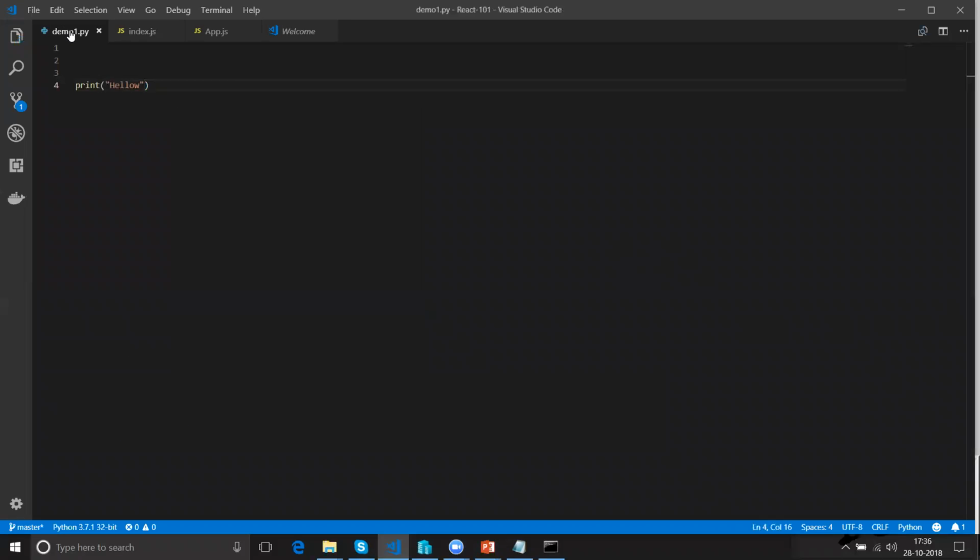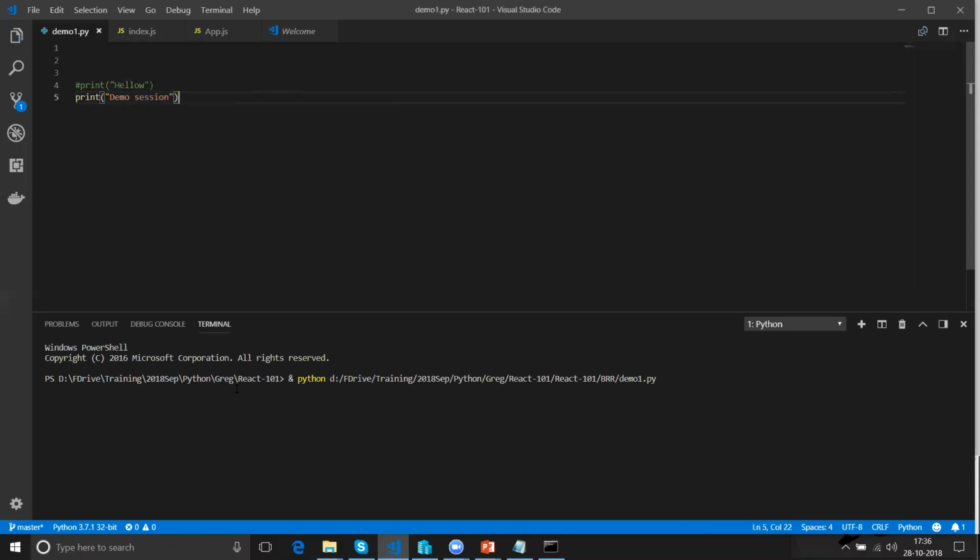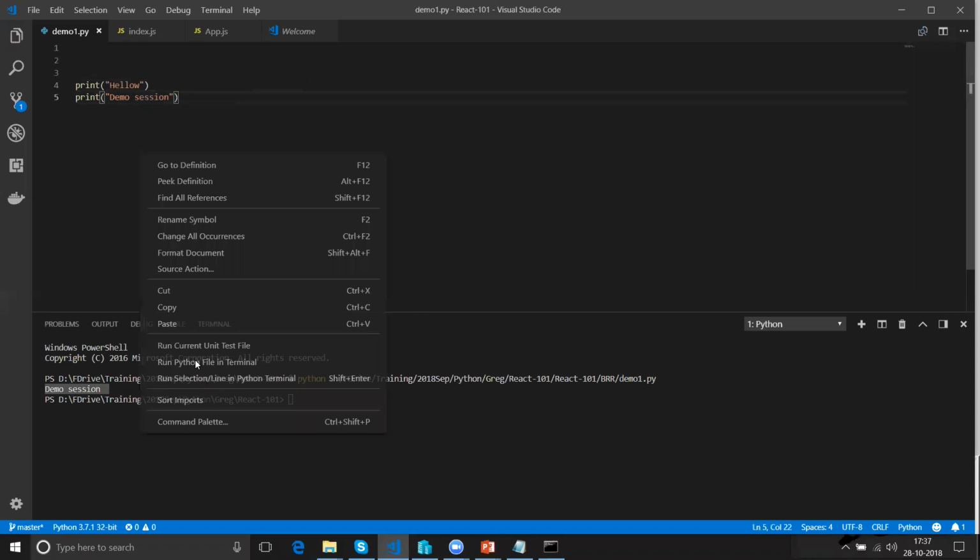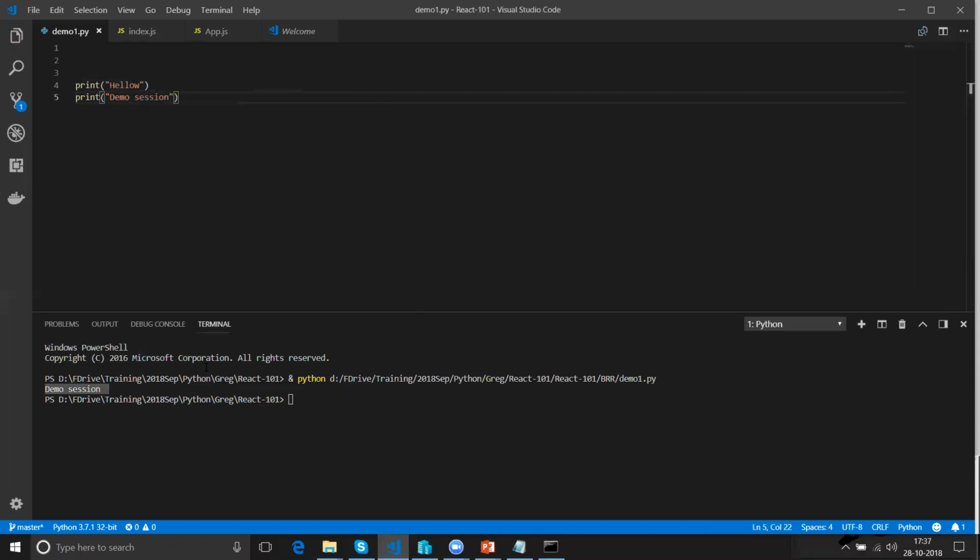So what character do we use to comment a Python program line? We use hash to comment a single line. If you run it, it will execute only one line of the program, that is the demo session. If you uncomment this and run it, it will consider both lines.